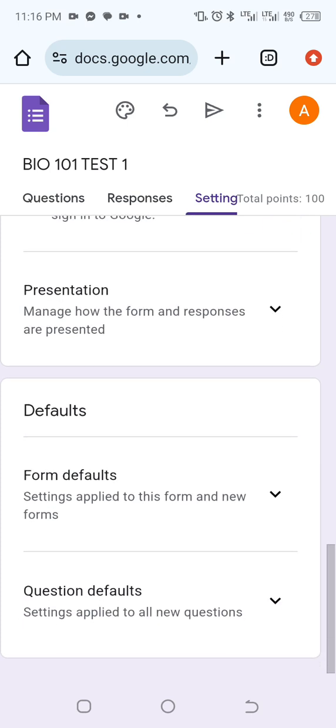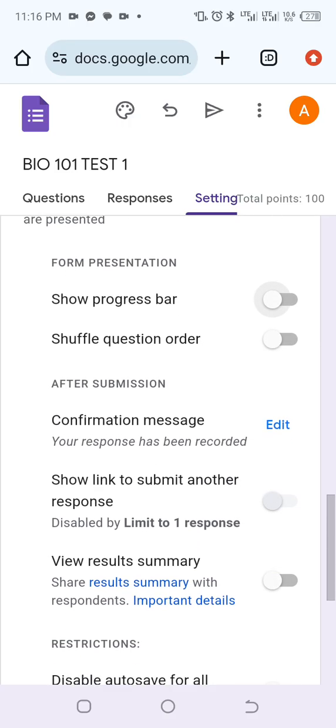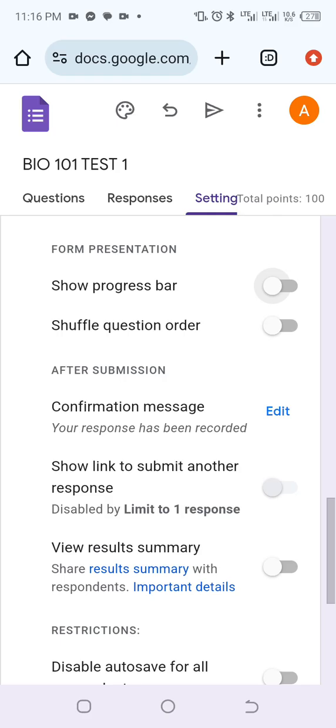Next, presentation. Click on the arrow again for presentation. You see manage how the form and responses are presented. Click on the arrow and you want to see show progress bar. As the student is writing this test, it is telling the student how far he or she has gone.